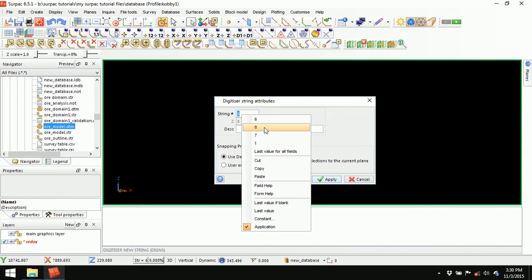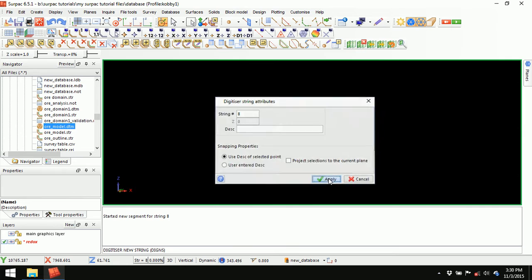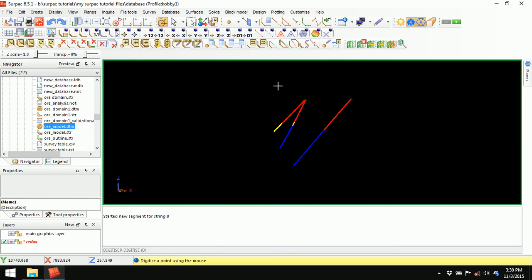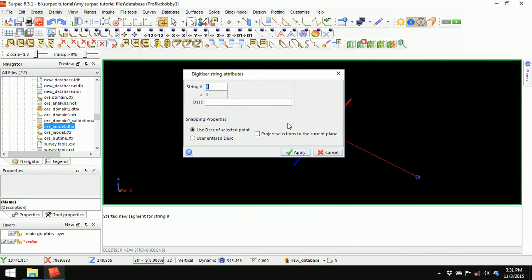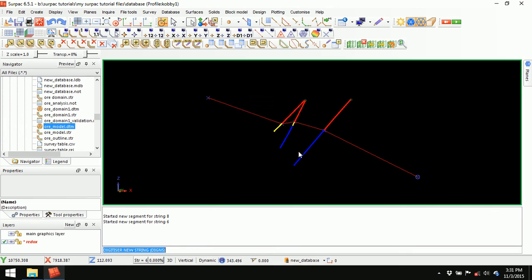Even though this is a repetitive process, you need to love what you are doing to be able to come up with something meaningful. Someone may ask, why are we digitizing these zones in the first place? The reason why we are doing this is that after creating the strings, we will create a DTM out of it, and that DTM will be used to constrain our block model that will be created in the subsequent lessons to come.